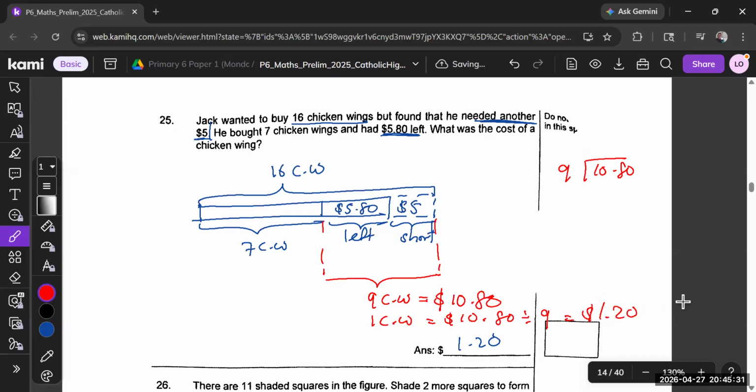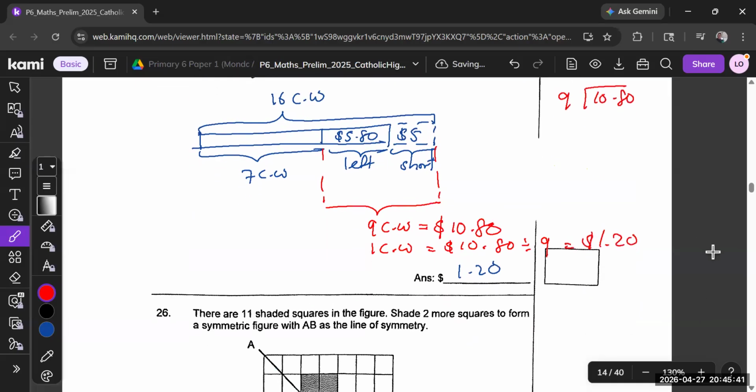Okay, Jasvi, got any mistakes so far? Seems like almost everybody, most of you will find it quite easy. Like this paper one, quite easy. Okay, let's go to the next one.